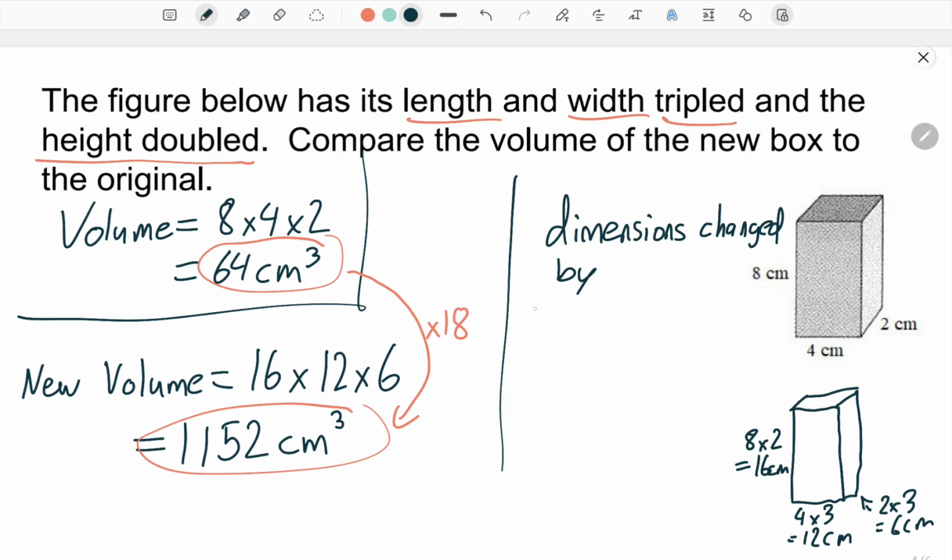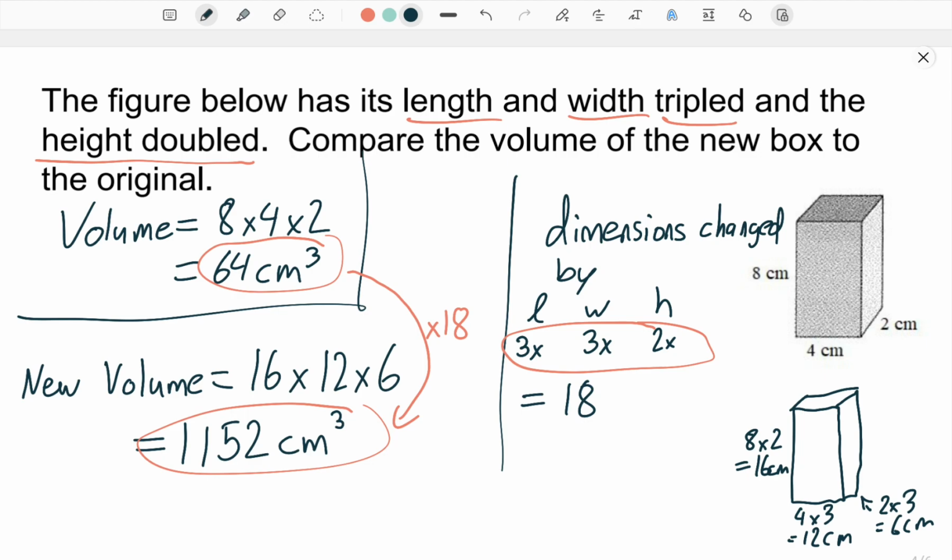by, well, if we look at the length, width, and the height, it was 3 times for the length, 3 times for the width, 2 times for the height. If you multiply all these together, that actually gives you the change in the volume in total. So we have to look at each of the individual dimensions that we're dealing with, see how those change to see the change in the volume in something like a rectangular prism.